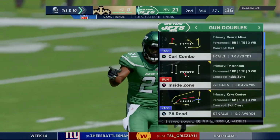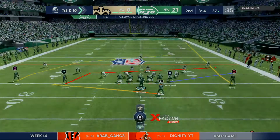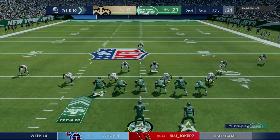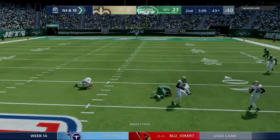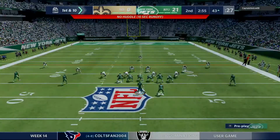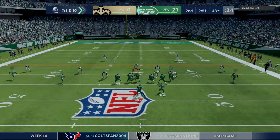There are 2 words that we hear coaches say all of the time. One starts with a B, one starts with an S, ball security. And they preach it. They have it up in meeting rooms, right? You see the signs. They talk about it all the time. But still, when you got defenders out there who are preaching, hey, we're going to take the ball away from you, no matter what position you play, you've got to take care of the rock.